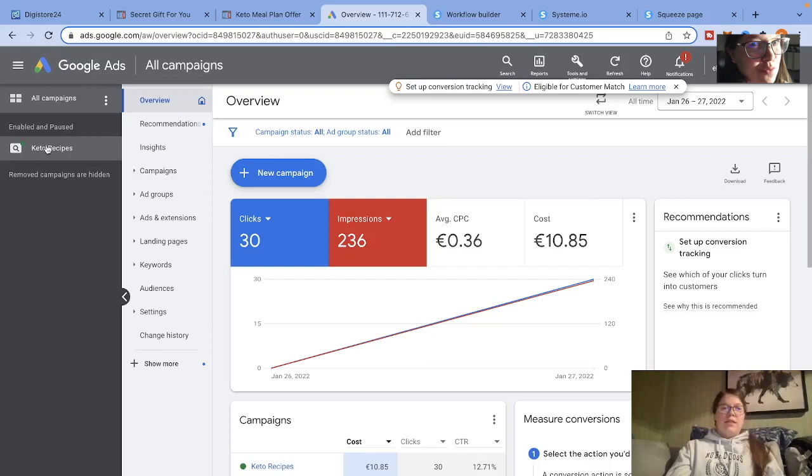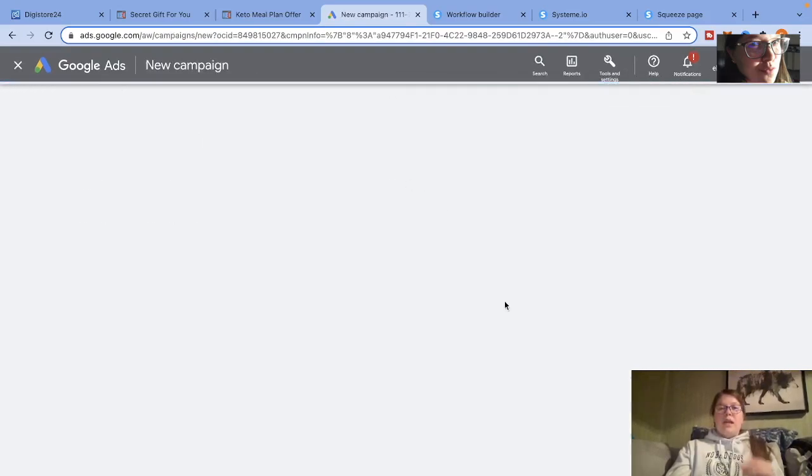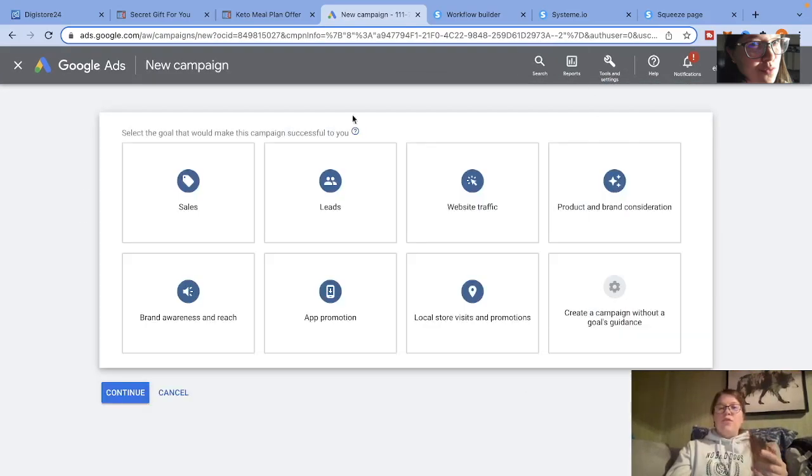So let's go through this. Create a new campaign. When you sign up to Google Ads, if you don't see this, you need to go to the bottom of the page. It says use this more professional setting, and you can start running your ads, and you get into this more detailed campaign.